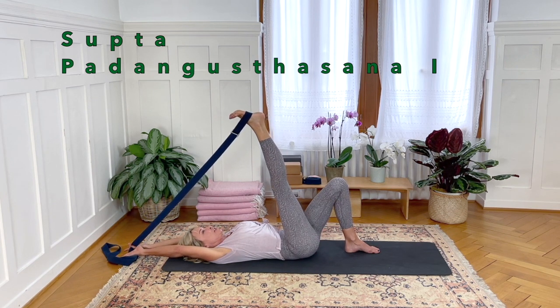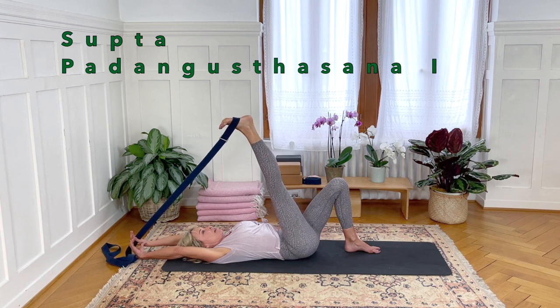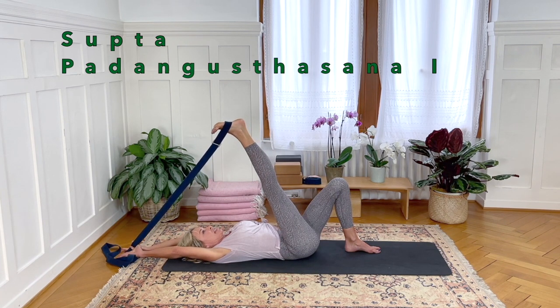Stretching the fingers too. When the arms are stretched like this, not only do we get a leg stretch, but we're getting an armpit stretch, a waist stretch, a lung opening. Many beautiful things happening in the upper trunk there. So keep extending the arms, extending that right leg, pulling the toes back, and seeing if you could feed the strap now through the thumb, the index finger, getting the leg closer without bending the knee.